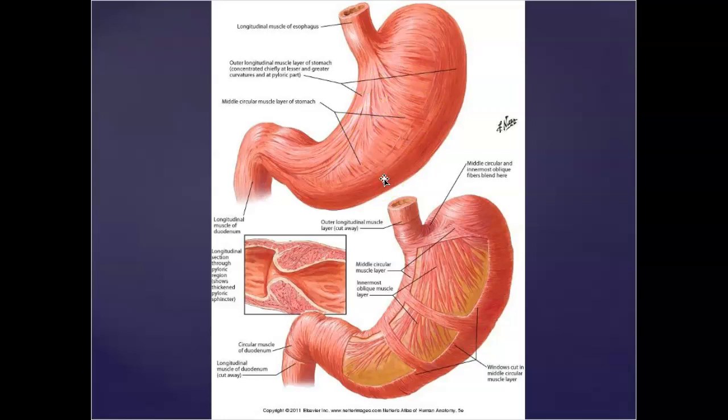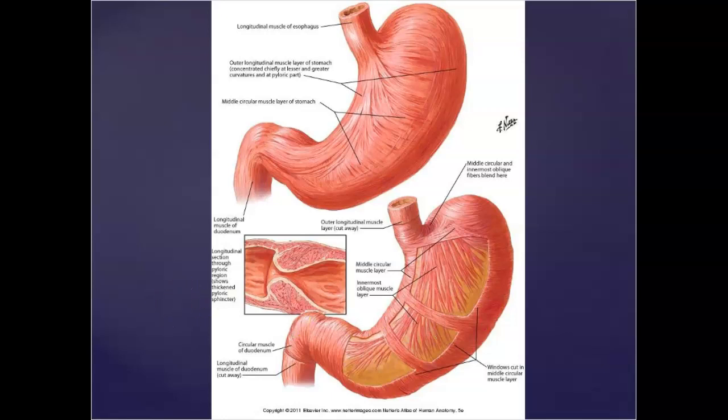And there's a third layer, an innermost layer, which is an oblique layer. So here you've got this outer longitudinal, this middle circular layer, and then this innermost oblique layer on the inside. Those three layers contract at these angles to each other to continue that mechanical digestion in the stomach. And you just need a little bit of air and food in here for that to happen. If you're getting some mechanical digestion without a lot of contents in here, you'll get some of that growling, or your stomach will make some noise as the air starts to move around with a little bit of food. It doesn't take much for that to start.